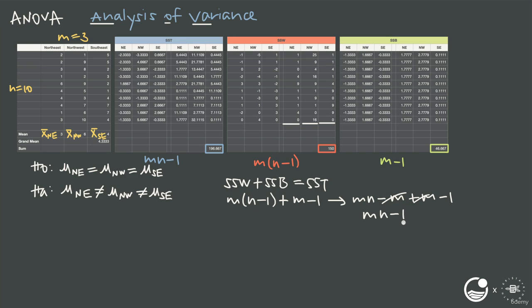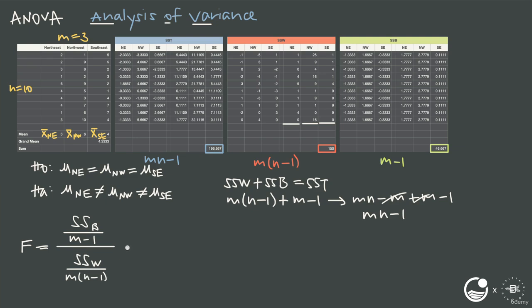Now, once we have these three values for total sum of squares, sum of squares within, and sum of squares between, we can calculate our test statistic value. When we use this process of ANOVA, a one-way analysis of variance, we will use an F statistic, which we calculate this way: we take sum of squares between divided by its own degrees of freedom, and then we look at the ratio between that and sum of squares within divided by its own degrees of freedom.